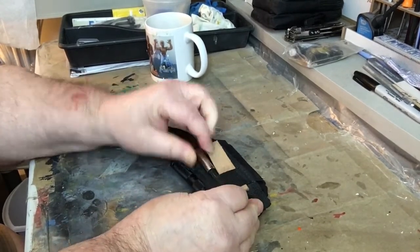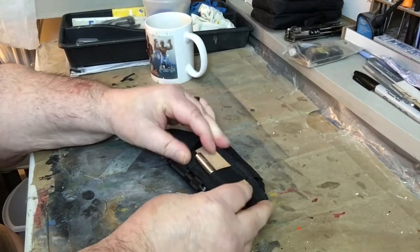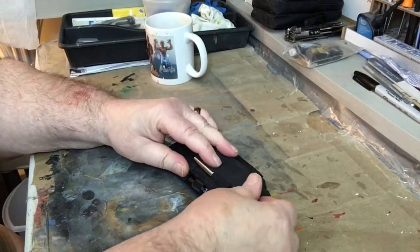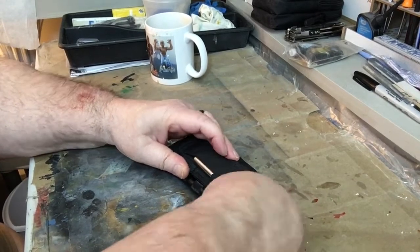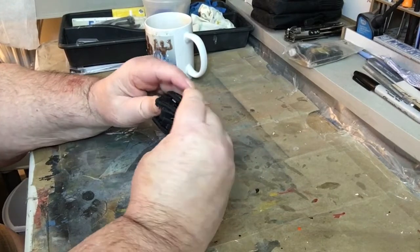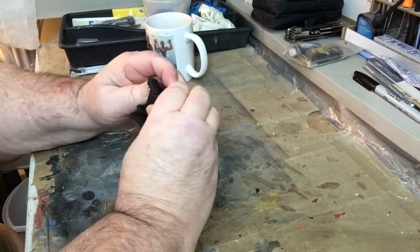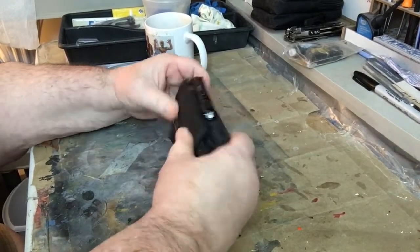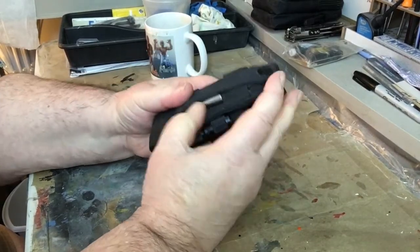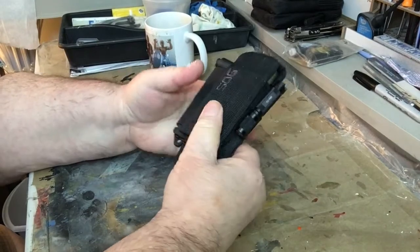If I can get it in there like that, and it locks right in, all I have to do is put the snap back on. It'll snap, and it's all set. We're not going to lose that now, and if it does, it's going to be in my pocket.